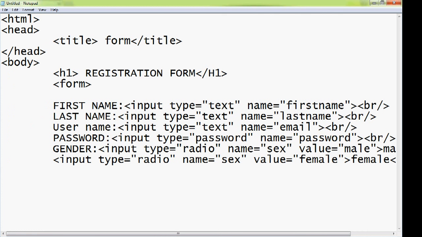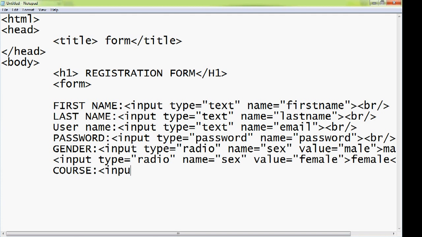Now I've given the gender value, and I'm going to go for courses which can be selected. Input type checkbox. So I'm providing course, it will be a checkbox.